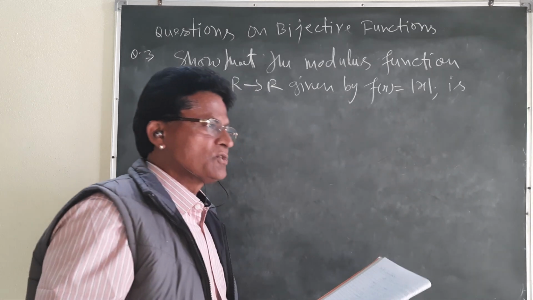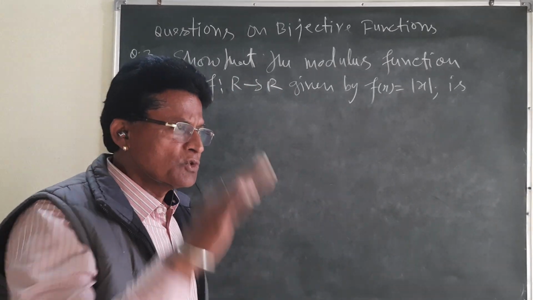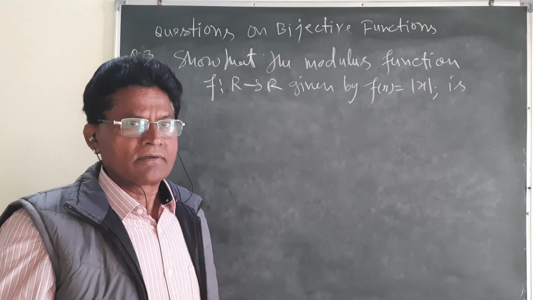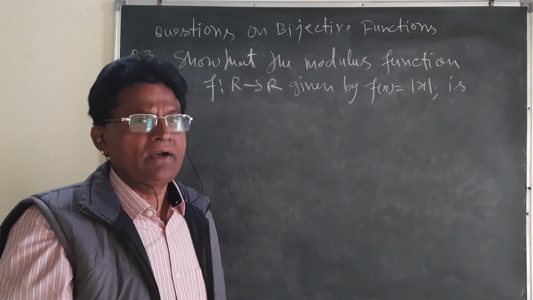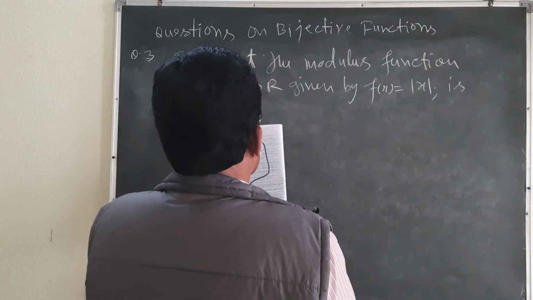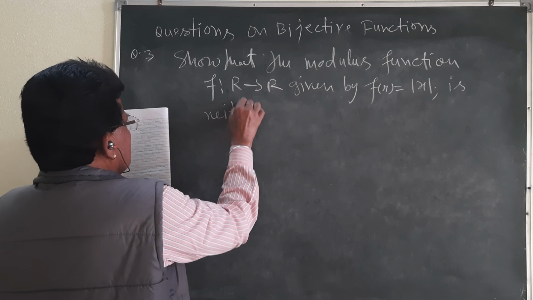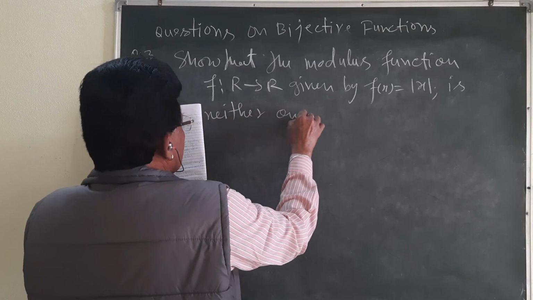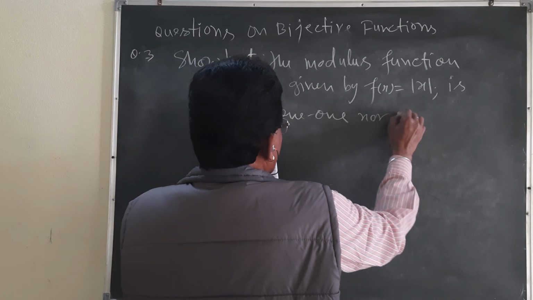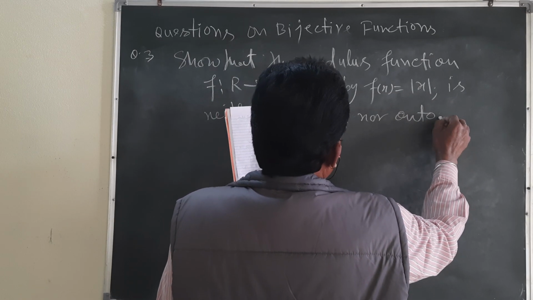I always used to say to the students, don't get afraid of such types of questions. I used to tell the students such questions in the beginning, and they become experts in such questions, and they secure very good marks in the examination. That is why it is given as neither 1-1 nor onto. That is why I selected this question today.